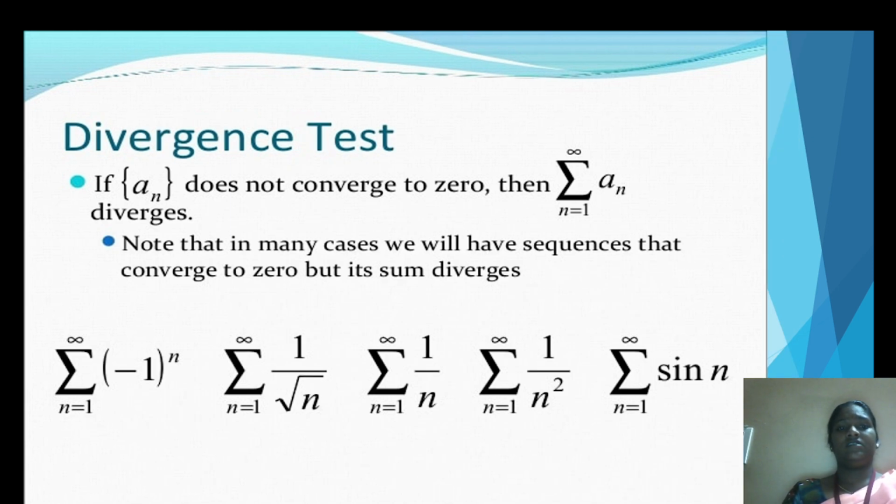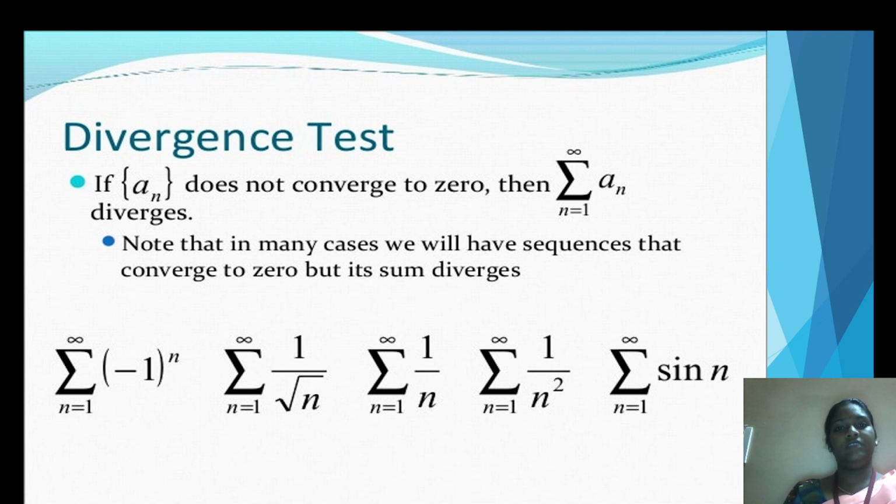Next we are looking at the divergence test. Now we have studied the convergence test, next we are thinking about the divergence test. What is the divergence test? Here we are taking one series, a_n, the nth term. If it is not converging to 0 when I apply the limit as n tends to infinity to the term, then we say that the series summation n runs from 1 to infinity of a_n is divergent. If it is tending to 0, then we say that the series is convergent.